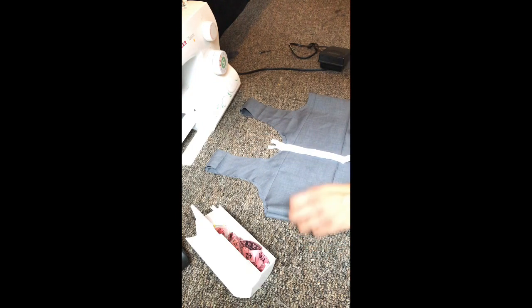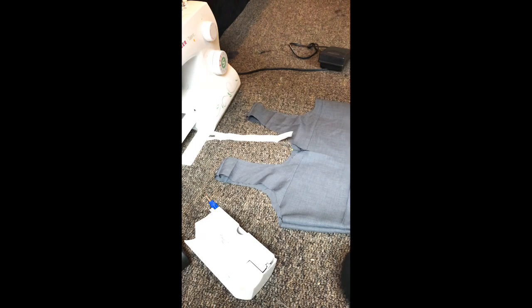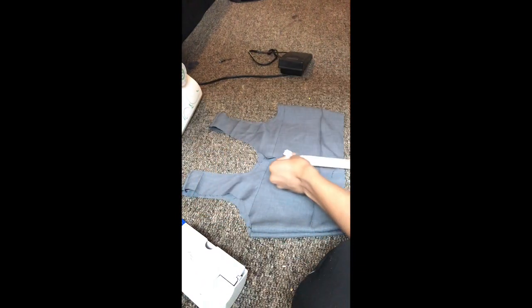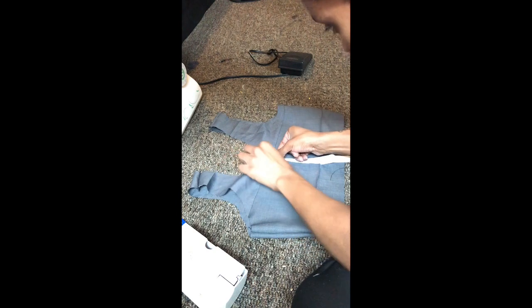But while your fabric is right side out, so basically the right side of your fabric is up, you want to pin the zipper on the wrong side. So your zipper should be on the wrong side. And you want to make sure that you're sewing down the wrong side. That way, when you flip it over, you're going to pin it again on the wrong side, and you're going to sew up on the inside of the fabric. I know it doesn't probably make sense right now, but you'll see what I'm doing here.